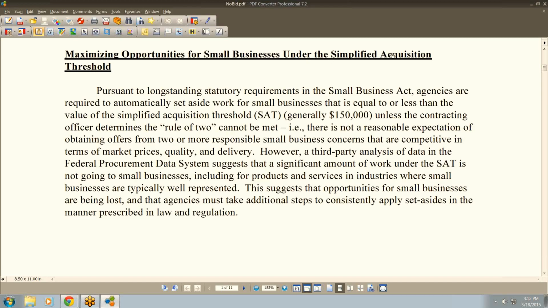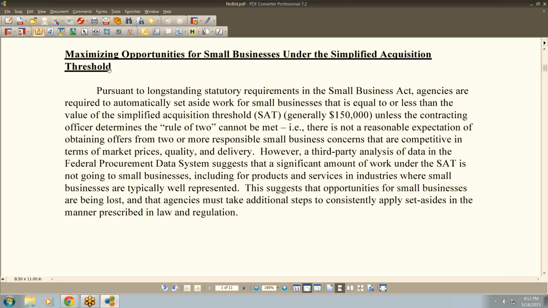There was a cap on simplified acquisitions. They used to be $25,000 and under, but if you're asking a federal agency to do 23% of their budget with small businesses and their budget's $100 million and they have to do it at $25,000 at a pop, it's statistically impossible. It's a paperwork nightmare for them to do that much paperwork. So they've increased the threshold several times, and most recently, depending on the agency and the set-aside, some of them are 500,000, some of them are 8 million.